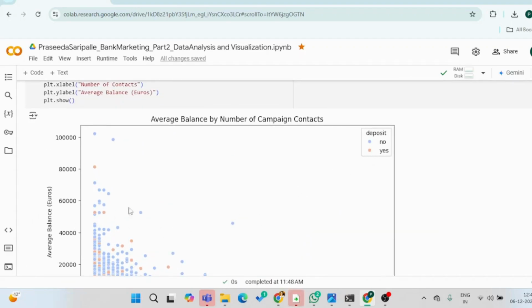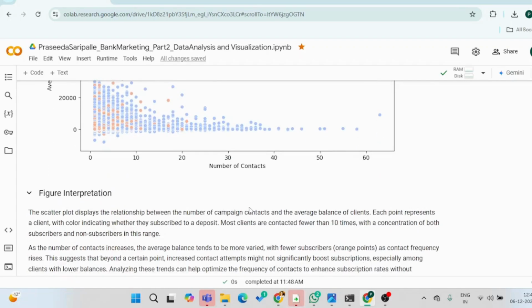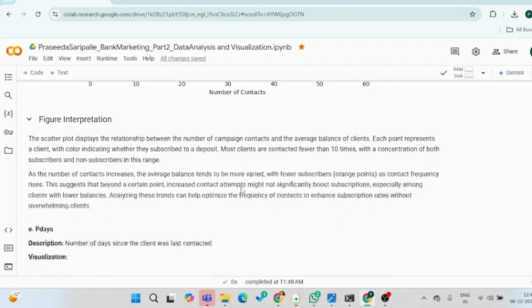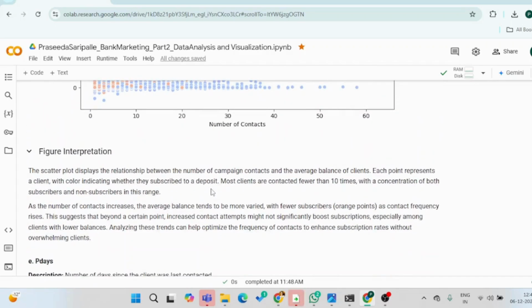Here red represents yes and blue represents no, the subscribers and the non-subscribers. As the number of contacts increases, the average balance is more varied. This suggests that beyond a certain point, increased contact attempts might not significantly boost subscribers.